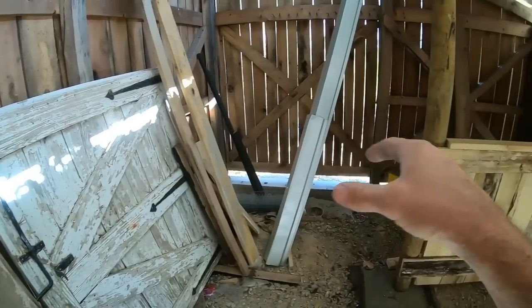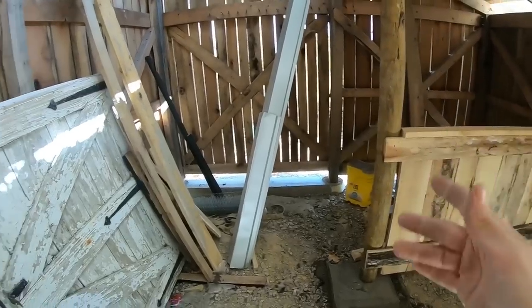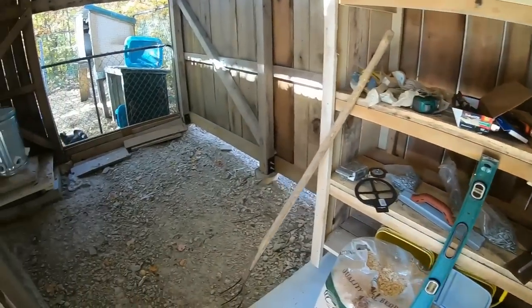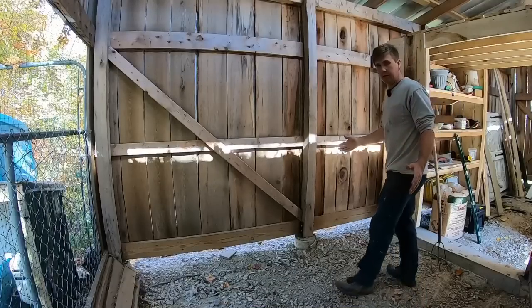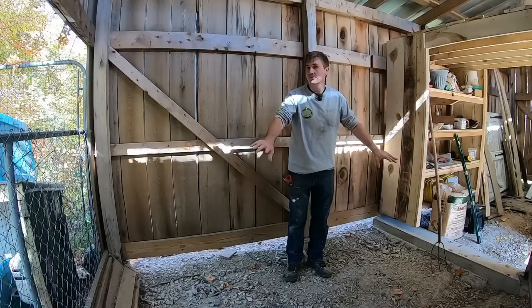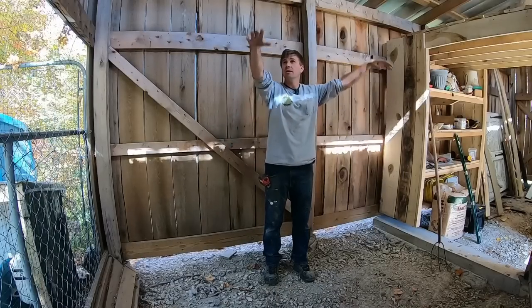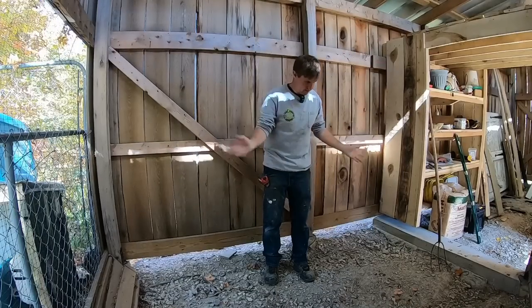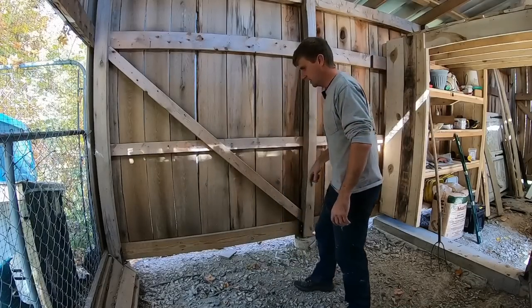I think I'm gonna slide these over in a second and kind of see how we need to cut those up to make them work there. But the next thing I'd like to do is build the roosting poles over here on this side. The idea is pretty simple. We just want a big bunch of roosting poles here, but we're gonna put them on hinges with ropes and pulleys so we can lift it up out of the way. Whenever we come in here to muck this thing out and clean it out, we don't want to be cleaning around these roosting poles. Well, that's the idea.